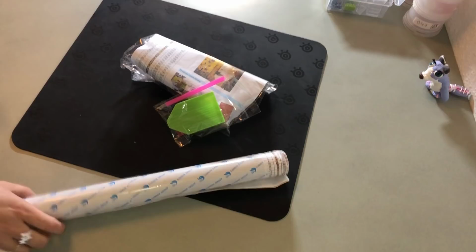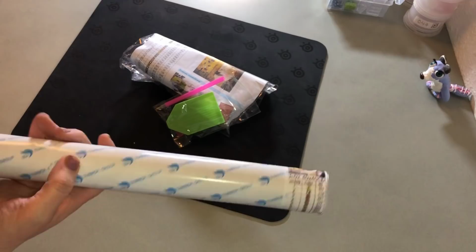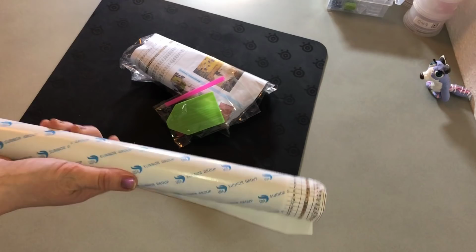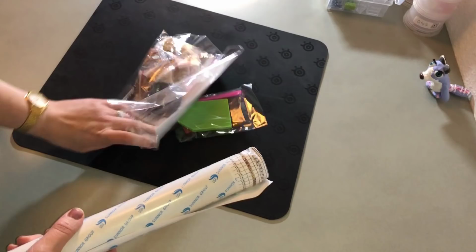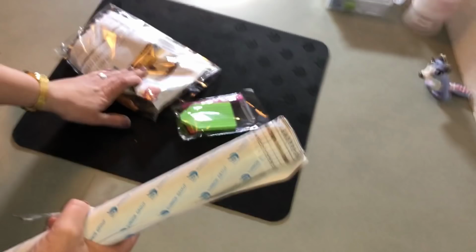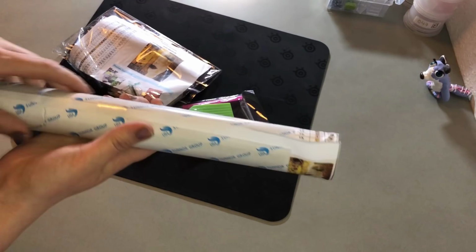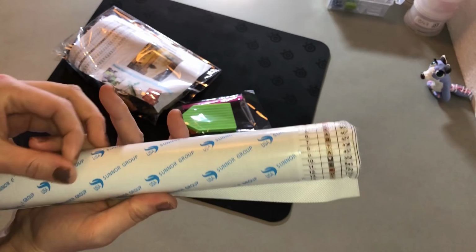Oh, this looks a lot like the Mian store, I think, with it being taped up. But let's have a look and see. This is a square painting, and it's in a really good condition. The only thing was that they had squished it into the box, so the end has been squished a bit, but not much.